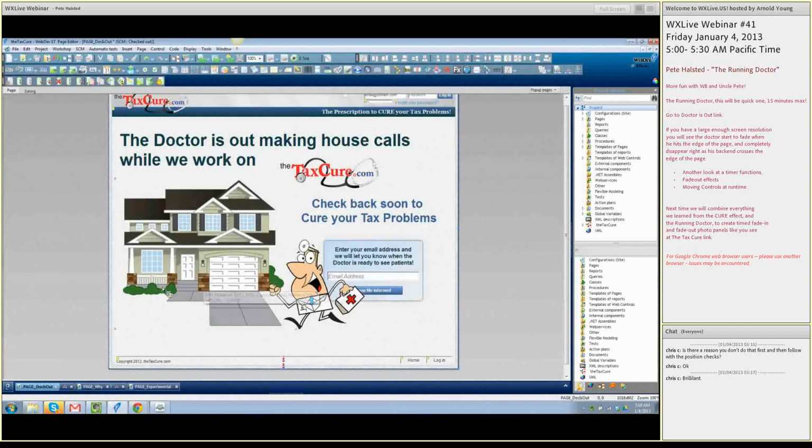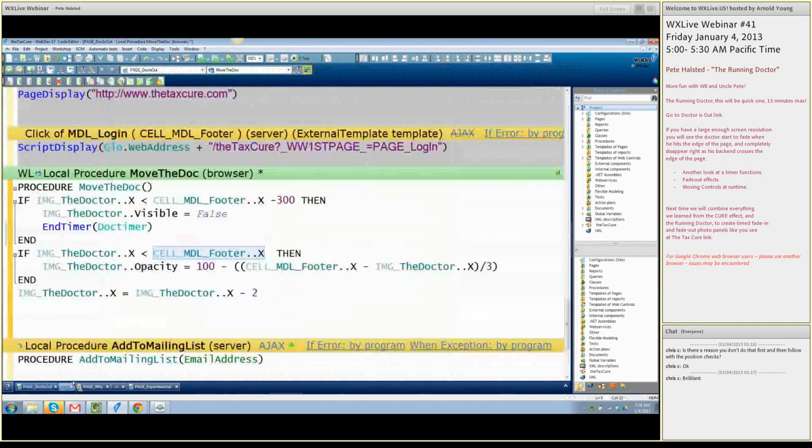As we move 2 pixels to the left every 100th of a second, at 2.28 seconds, now the X position of the doctor is going to start being less than the X position of the footer. So now we know the doctor has reached the edge of the page. That's what that if statement is really saying. Has the doctor reached the edge of the page?